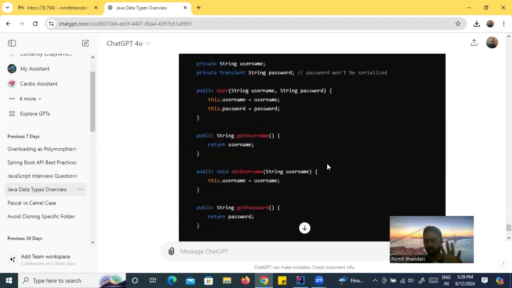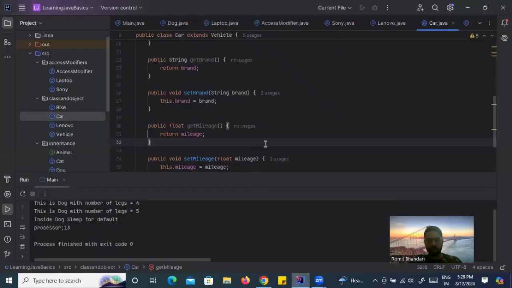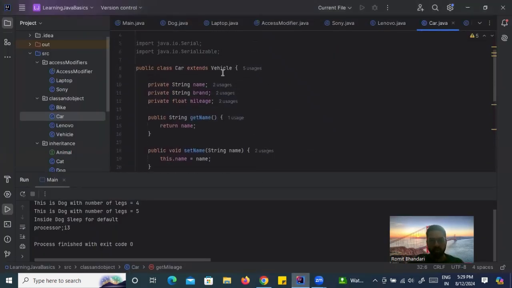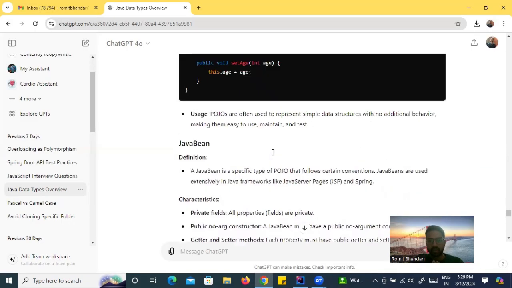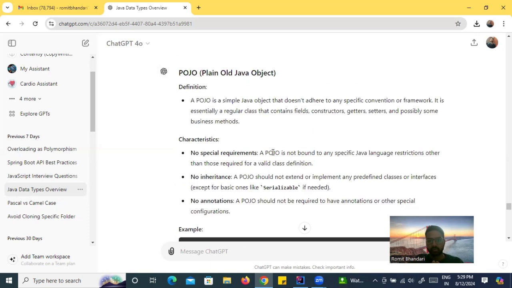Okay, this is what you need to know about the three concepts. Now if I go back to my code, what is this class? This class is not a POJO, because a POJO generally should not extend or implement any predefined class or interface except Serializable.